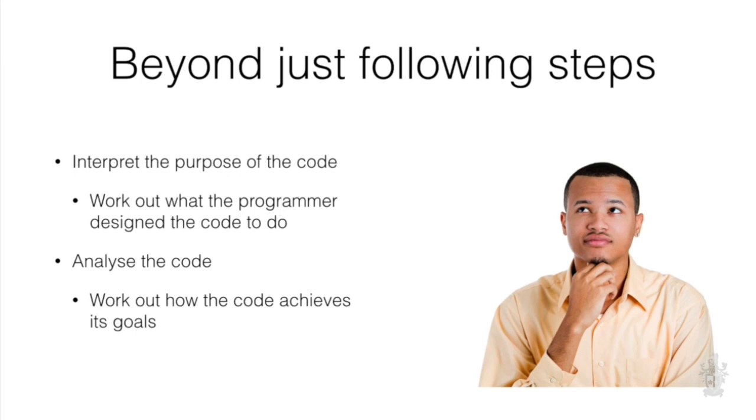Now, when we go through hand execution, it is a mechanical process to execute the code, but then we can try to understand the code more deeply. What was the purpose of this code? This code was written by a programmer. They had some purpose. They wrote it for some reason, hopefully. What does it do? Why are these set of instructions provided? What does this sequence mean? And we can analyze the code that we're reading to try to work out how it achieves goals. If I know what the task is, but I don't understand how it's doing that, then when I read through the code and try to execute it, I'm analyzing that code in order to work out how it achieves the goals. So I know what the goal is. How do we actually achieve that with this piece of code?